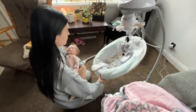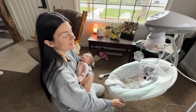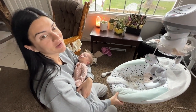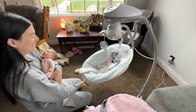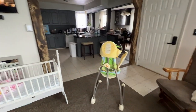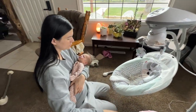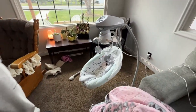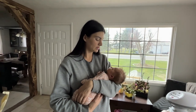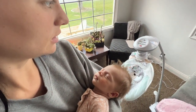Got a little swing, a little Fisher Price swing. Tell us what this thing's about, Sam. I don't know, it's highly rated on Amazon. A lot of people say they like it. So this is, while she's this small, to hold her and entertain her while Sam's maybe cooking or doing something in the kitchen. Yeah, I feel bad when I just leave her laying on the ground or something. She actually sits up a little bit after she eats, so she's not going to choke.